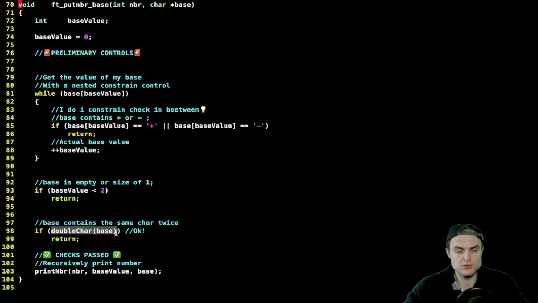Here it comes. The double char takes the set of symbols and is gonna search iteratively inside my set of symbols. So here I have again in my C tutor the function, so we can appreciate really well how it's working. I have my main function with a set of symbols, you see. In this case I have "ponavif", which is one of the exercises, and then I call my double char. It's gonna search in an iterative fashion if there is a double char.